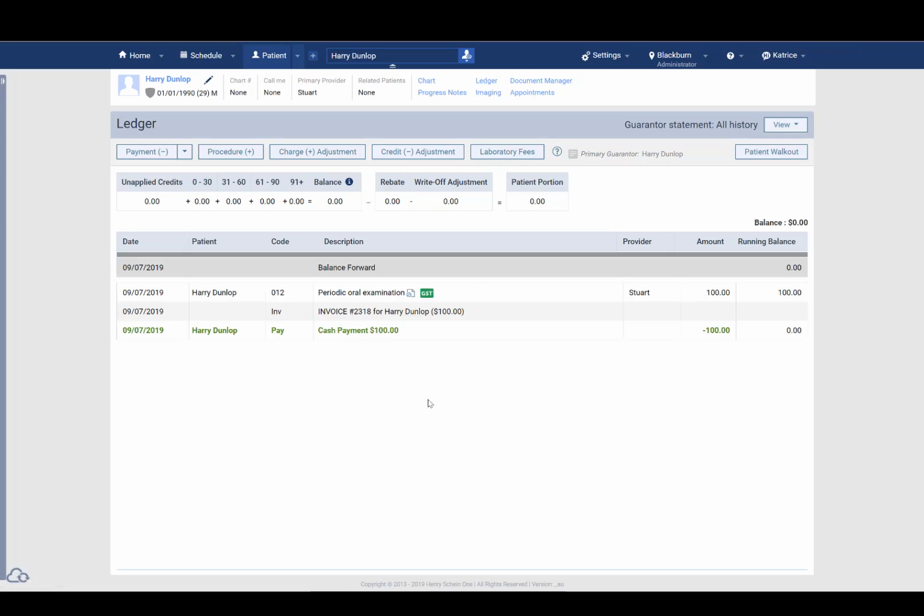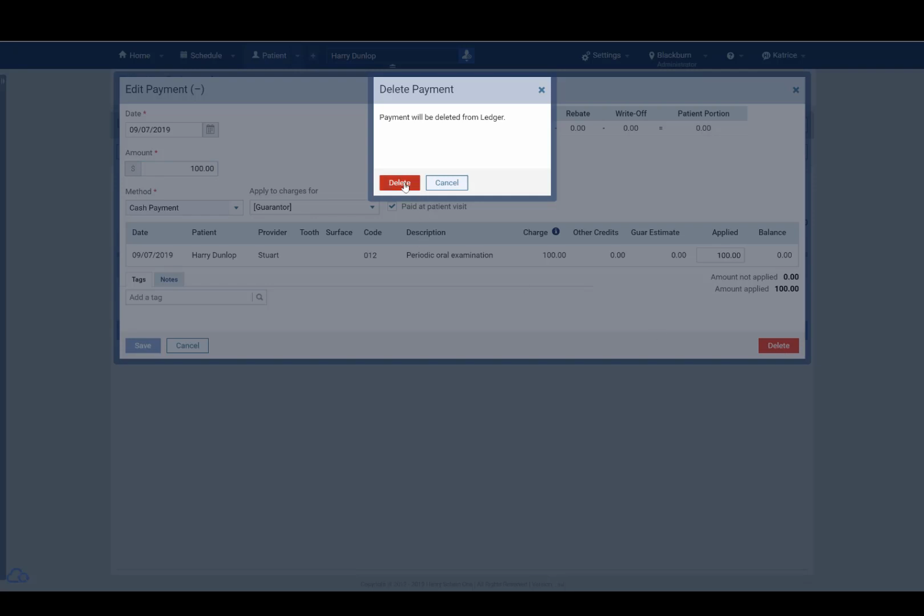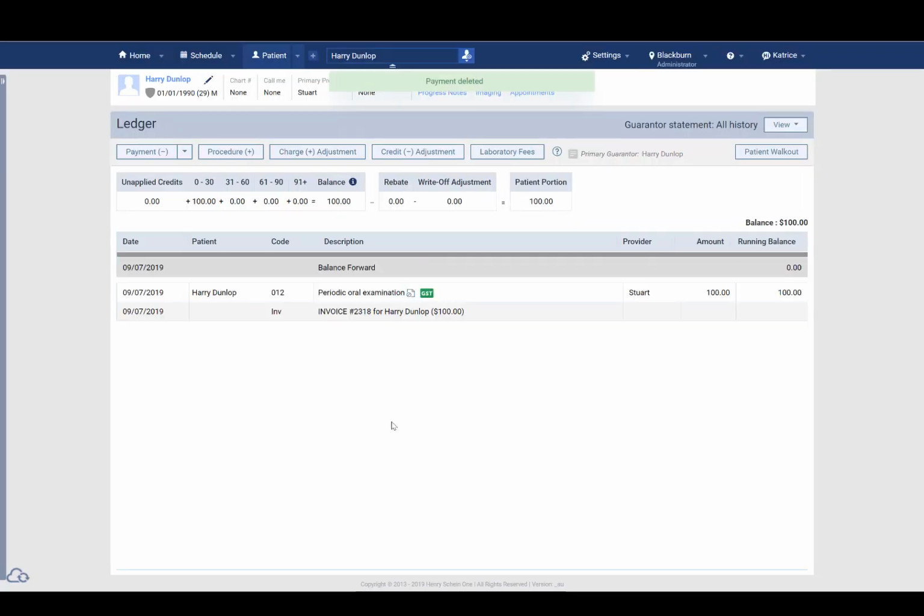And taking a quick look here, we can see that there has been an invoice completed and a payment of $100, which is a cash payment. What I want to do is click onto the cash payment here, and you'll notice in the bottom right-hand corner that it's actually going to give you the delete option. So all you need to do to remove this is delete that out and then hit delete to that second prompt that appears. Now you can see that there's nothing on the ledger insinuating that there was a payment completed. It's just got the item code that was invoiced and the invoice that was created. So you don't need to cancel anything, refund anything, just hit delete in the case of a cash payment and it will be removed from the ledger for you.